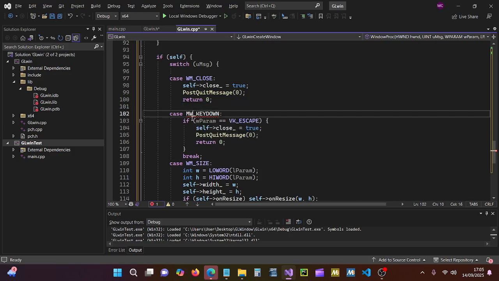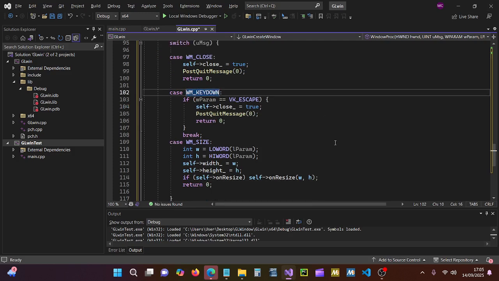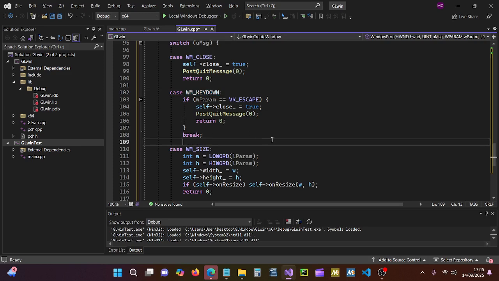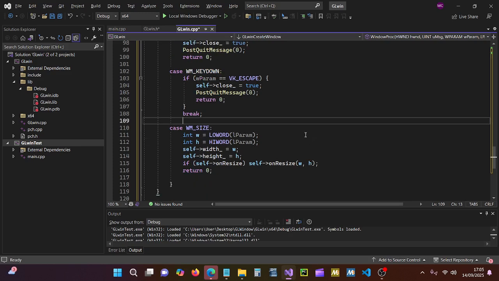Because it's WM. Idiot. That may well be causing some of the problem. And that comes down to there, that it breaks there. Do a little gap there so it keeps it all neat and tidy.